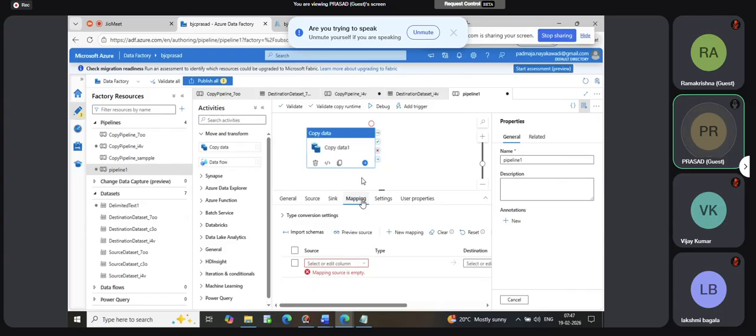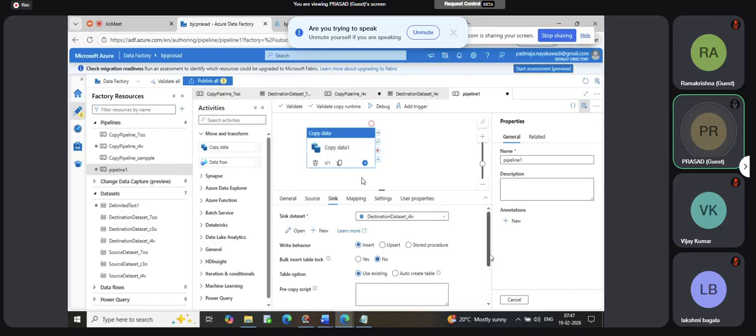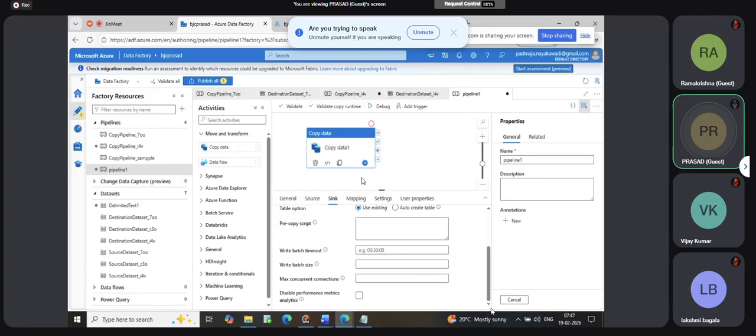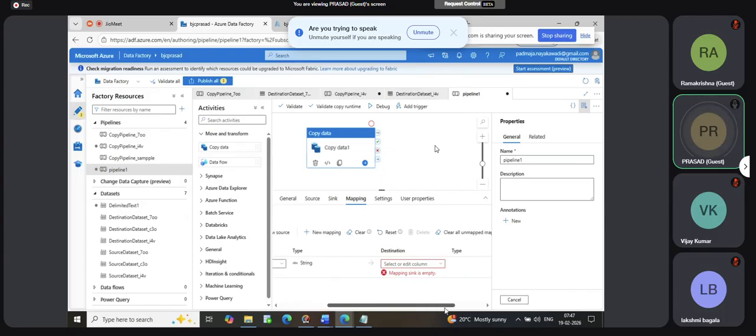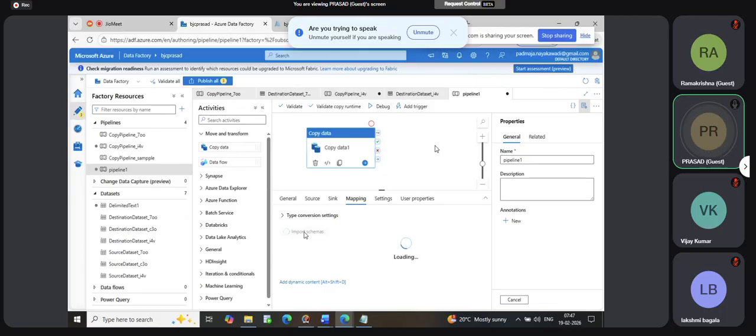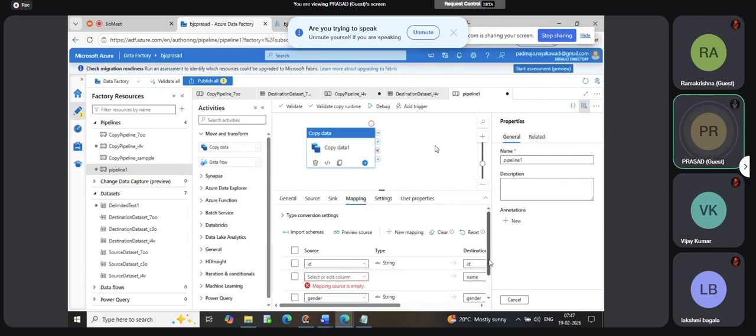And if we go to, where is it, auto mapping? ID, my column is... See this.